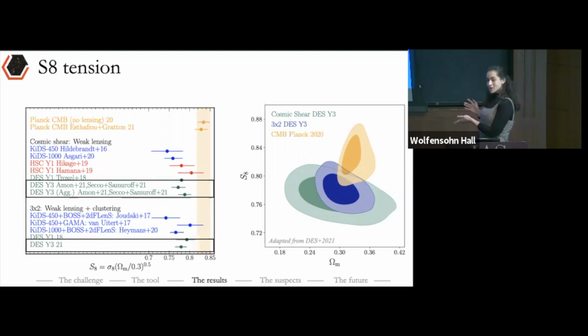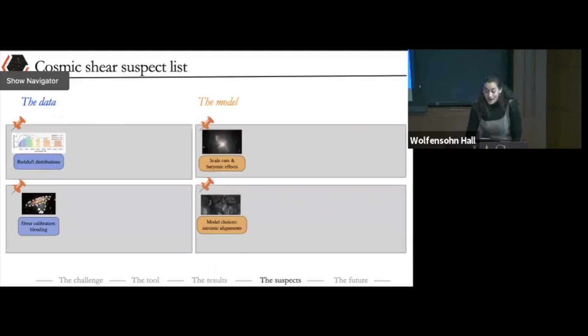Given the cosmic shear, I've told you how tricky it is to make, one might ask, could the lensing measurements be wrong? Now, I will make this skepticism easy for you and arm you with what I think are the 4 main challenges in a cosmic shear analysis.